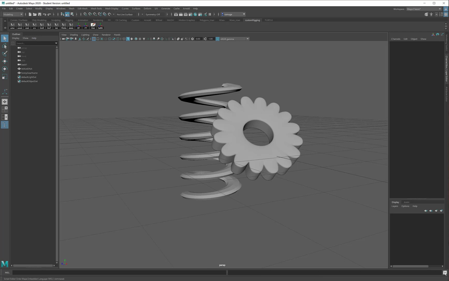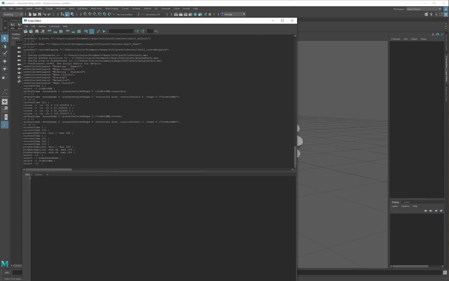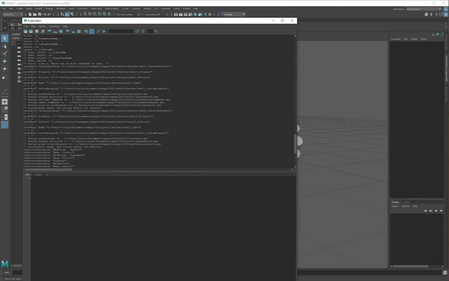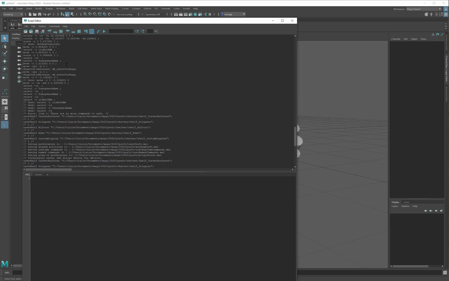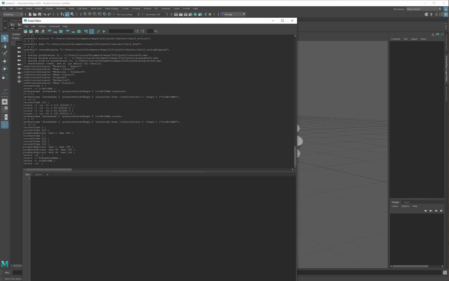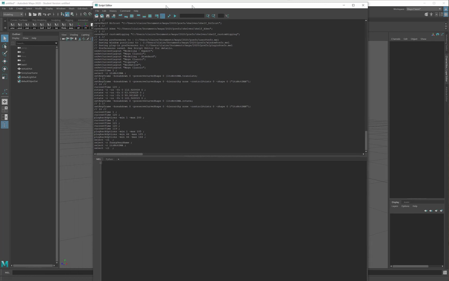The other thing that it can do, I will just click this button here to open up the actual script editor, is it will show me the script that makes up my scene. So you may recall that I said Maya saves two types of files. Maya binary is compressed, Maya ASCII is uncompressed. This is some of the ASCII text that makes up my scene. The reason Maya files are so small is that all they are is just pieces of script.